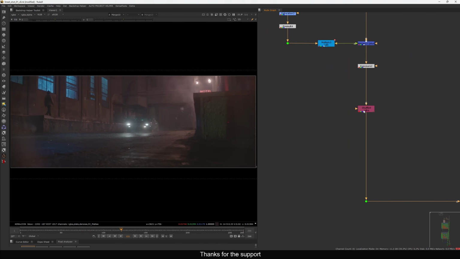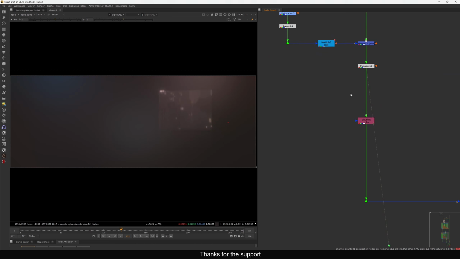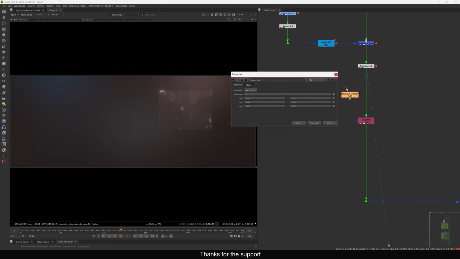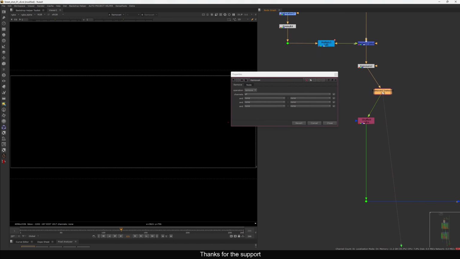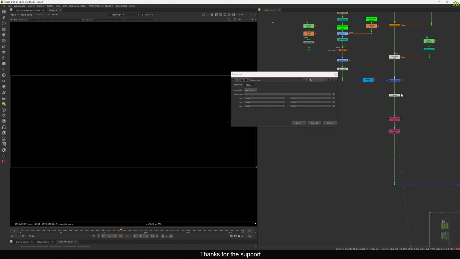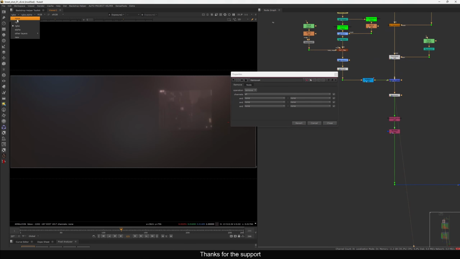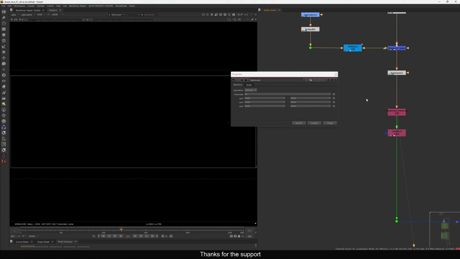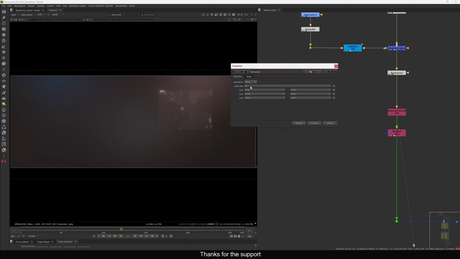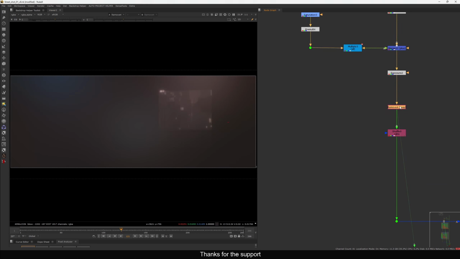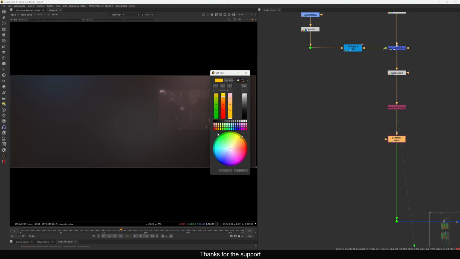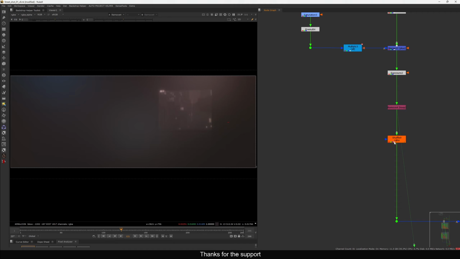What I can do, just for safety purposes, is add a remove node here. Always add a remove node and keep the channels that you need downstream, otherwise it will get very heavy. In this case you can see I don't have anything. For the demonstration I can just keep RGB because I need alpha, and then I can use this node to add a channel. I will quickly add a color, maybe like this, so I can understand.